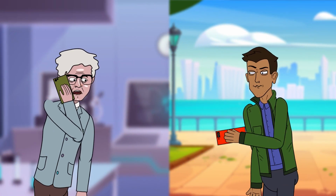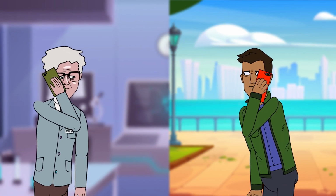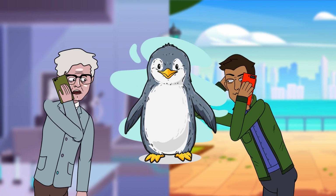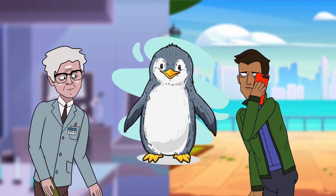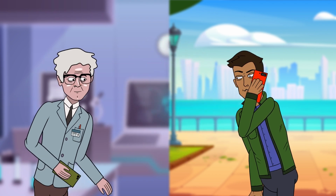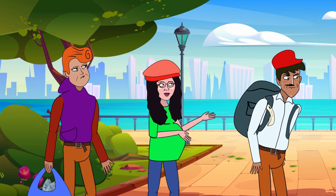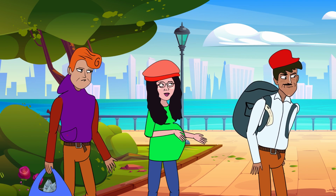Thunderbolt Titan got an emergency alarm call from the Antarctica Animals Research Center. One of their beloved penguins had been stolen, and they needed his help to find the thief. After using his superhero senses, he narrowed the suspects to 3. Take a look at them. Can you figure out who stole the penguin?